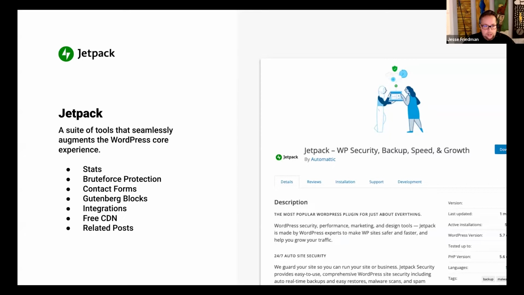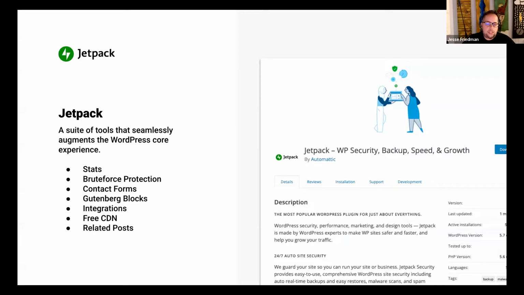Jetpack started as a completely free plugin that packed in a ton of features. Well, actually, in the beginning, it had only a few features, but now it has a ton of features. And so now it's used by millions of people across the world. It's translated into tons of languages. It has 50 plus features that are available to customers. And we're going to talk a little bit about some of the more popular ones.